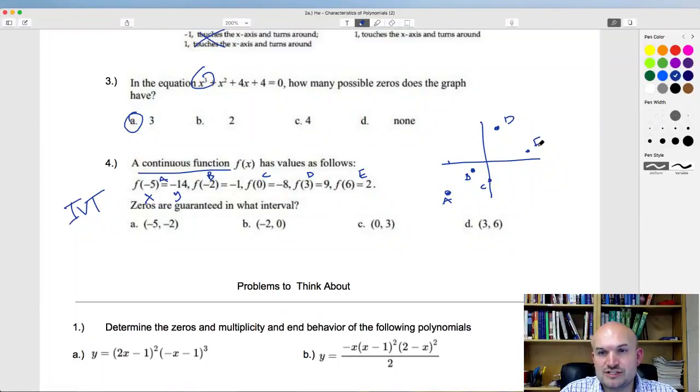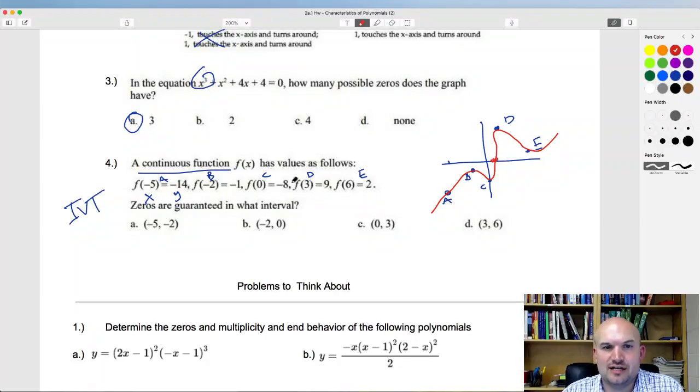Okay. So what it's trying to tell us is, if this is a continuous graph, there's no discontinuity. So I'm going to connect all these points. Between which values does there have to be a 0? Now remember, a 0 is when the y value is equal to 0. Like in this graph, to go from C to D, there has to exist a 0 here, because there's no way to go from C to D without crossing the x-axis. So that's what the intermediate value theorem basically is telling us.